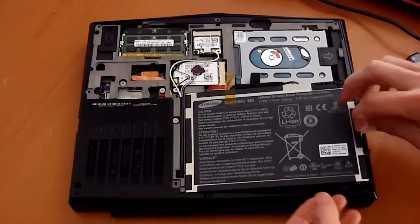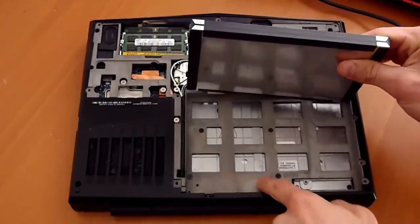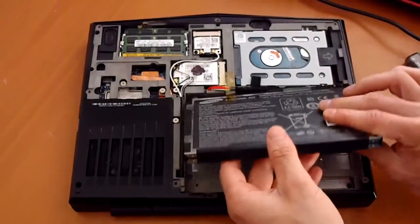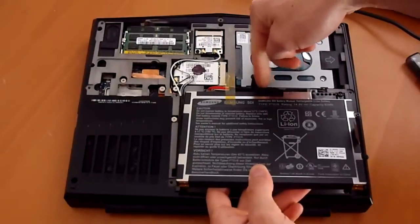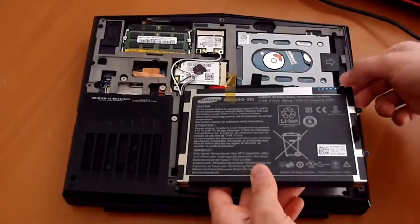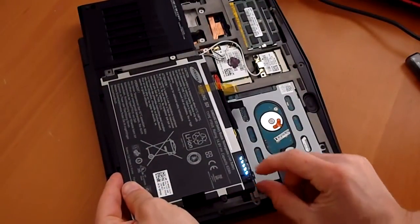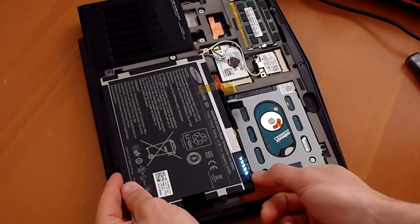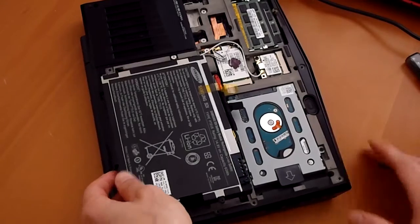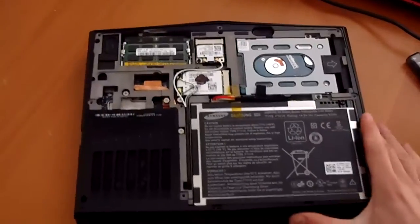You can unscrew it — it's pretty easy to unscrew. There it is right there. You can see the chassis; this is all magnesium, nicely done. And here's the battery. It is attached — you can see that it has wiring here and there's a little bit of tape. We can zoom in right there and see how the LED indicators work. You press this little button and then we have five LED indicators that show how much battery life we have. That slides right back in there — it's a nice snug fit.